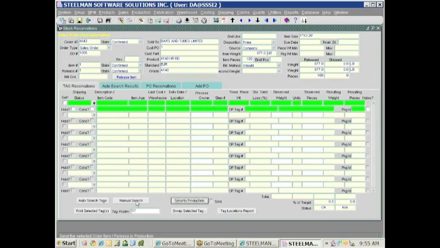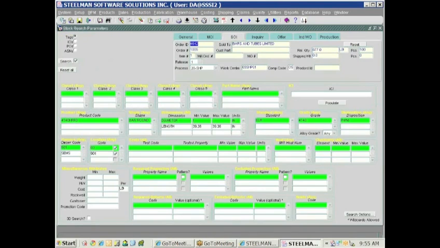hit manual search, and that comes up with this screen where you can specify all kinds of information. What diameter you really want, what length you really want, the grade, its position, prime, secondary, etc. Any material with some particular text that you want to search for, any material with certain properties, certain wear and locations.